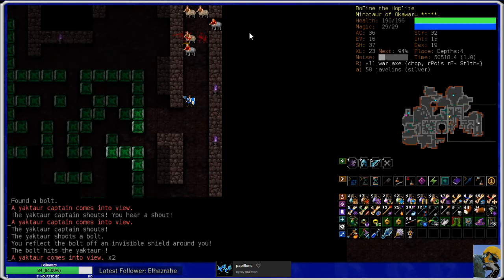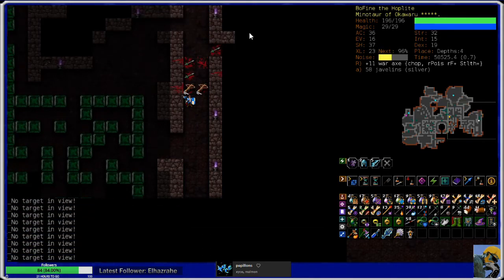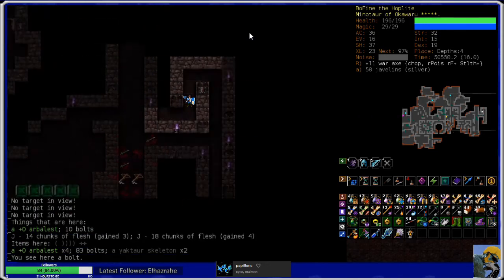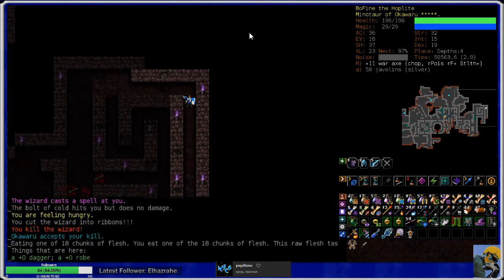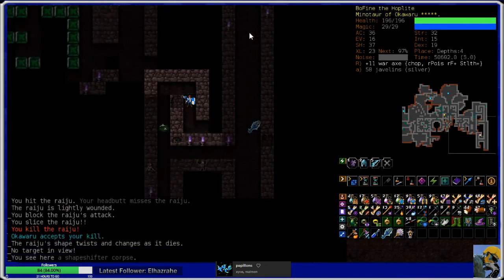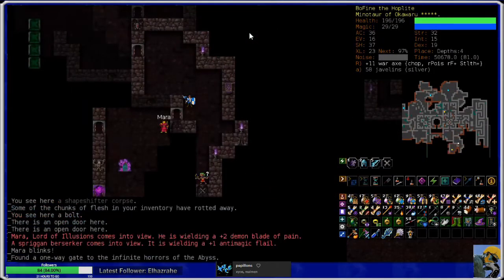All right, so here we go. We got a bunch of Yaktars. I'm just going to have some fun here and hold down tab and just obliterate them. Obliterate you. Hello. Okay. Another lightning rod. That is a shame. That's the third one that we've seen.